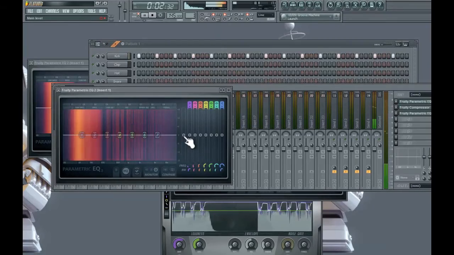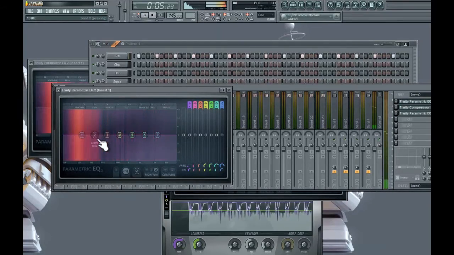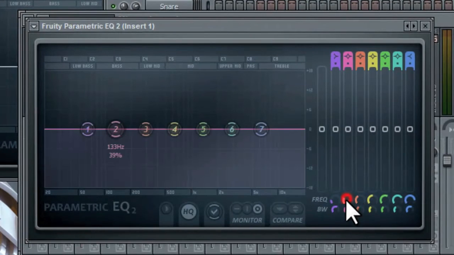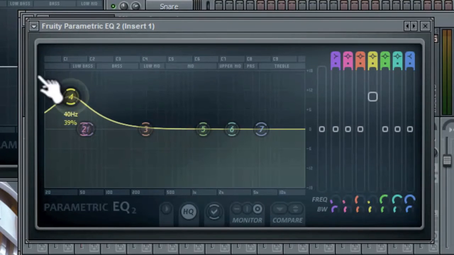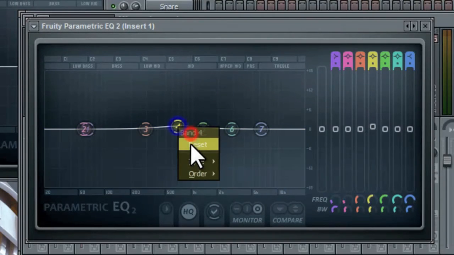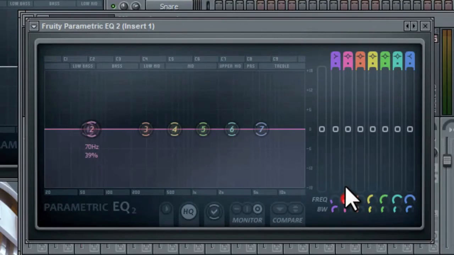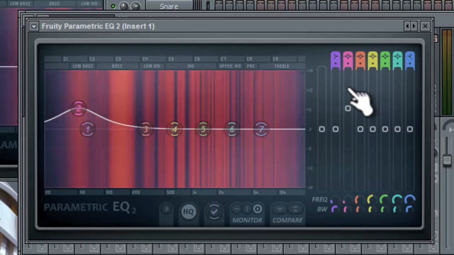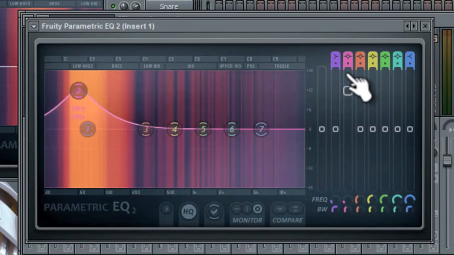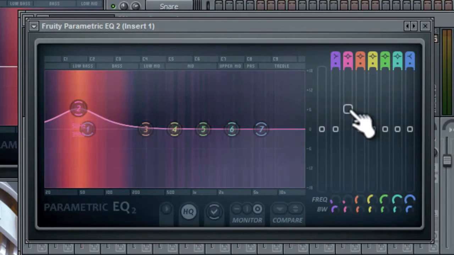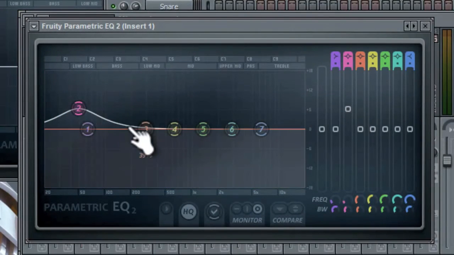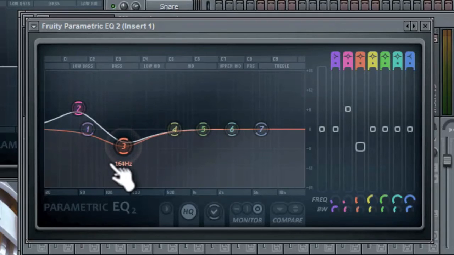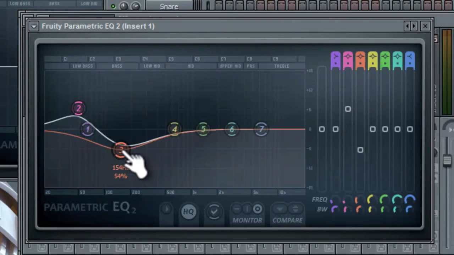Now we can see the frequencies that are being played, and we want to boost this up. So let's take number 2. You don't have to do this in any specific order or whichever band. You can actually use number 4 for over here or over there. Doesn't really matter, there are no rules. So we'll take number 2 and we're gonna just bring it to 50 Hertz. That's great for low end bass, and I'm just gonna pop that up. I'll just go up by 6 decibels. That sounds good. And let's drop the 100 to 200 mark, somewhere in between there, kind of like that.